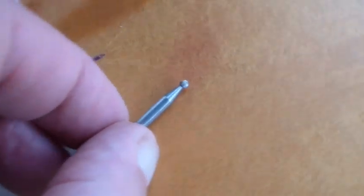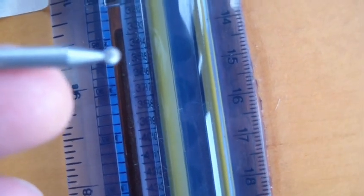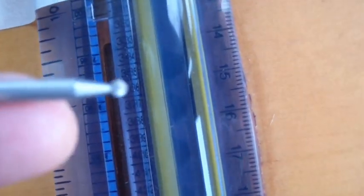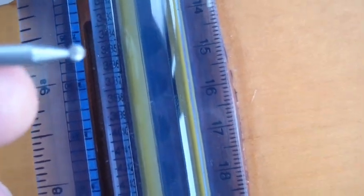There's the bit. It's a small Dremel bit. It's made for deburring. It's got the tip on it. You can see it's tapered. And the reason for that is we're going to take it and put it in the slot. And I'm going to put it down there, and it's going to go up and down. And when this taper starts meeting the saddle, the bridge part anyway, it'll start giving a different kind of give, and I'll be able to stop.